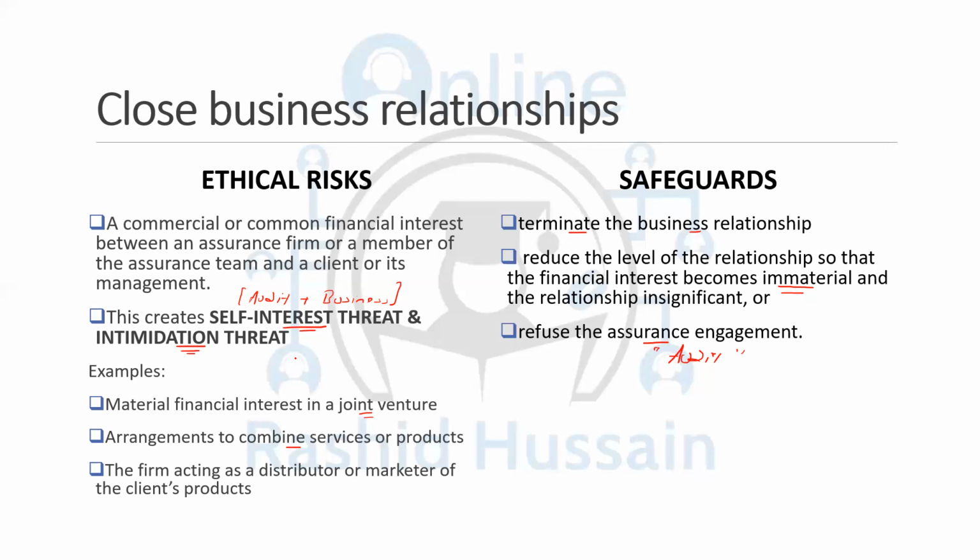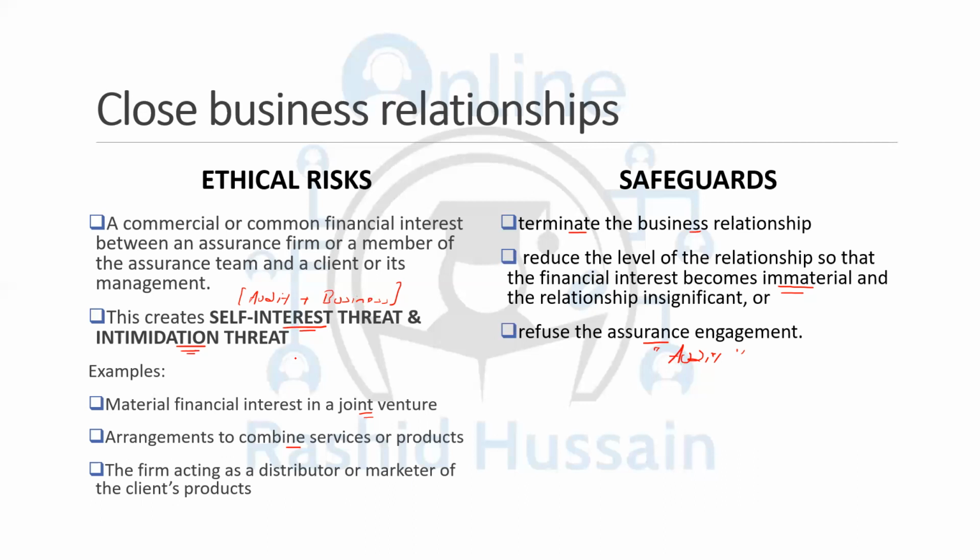Okay, what is the type of business relationship they may have? Although this is not an important thing for the exam, it is just for understanding. They may have a partnership, they may have a joint venture, they may have joint services or products. The firm may act as the marketer, distributor, or promoter of the client's products.